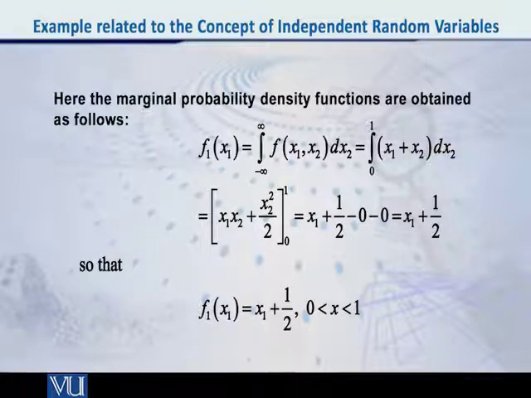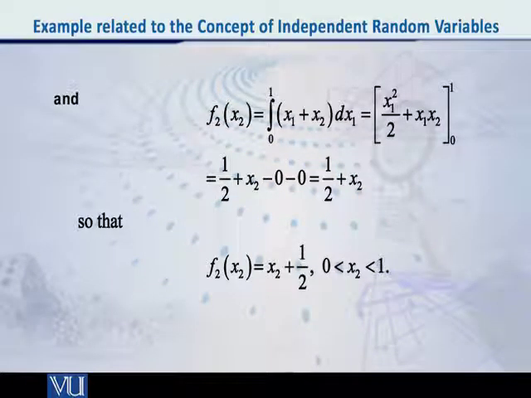Now let us find the other marginal PDF. So f₂(x₂)—now we have to integrate x₁ plus x₂ with respect to x₁. And in this particular case, x₂ is acting as a constant. So these are exactly the same steps, and what do we get? We get f₂(x₂) is equal to x₂ plus 1/2, and then we write 0 less than x₂ less than 1, because our original joint pdf has x₂ also going from 0 to 1.